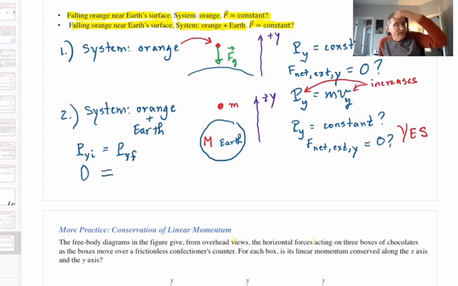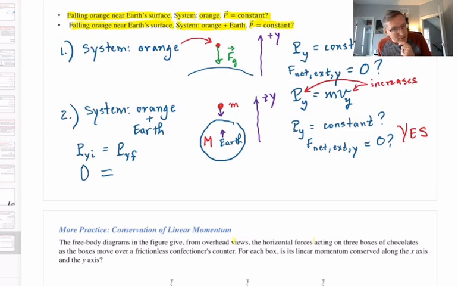Therefore, if the linear momentum, y component, in the initial situation is 0, it's got to be 0 always. Even if later the 2 subparts are moving. Because once I let go, release from rest, I know what's going to happen. The orange is going to accelerate this way, towards the center of the Earth. That means it's going to have a velocity as I float out in space observing it. Therefore, it's going to have a momentum. Therefore, the Earth has to have momentum too. And the total of those 2 momentum vectors must be 0. So the Earth has to be moving too, has to be moving that way.